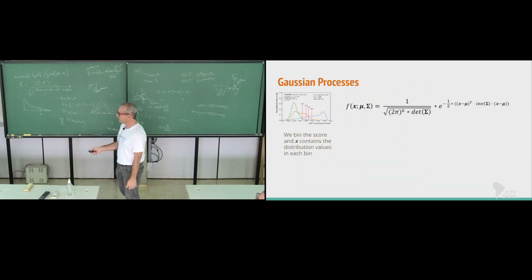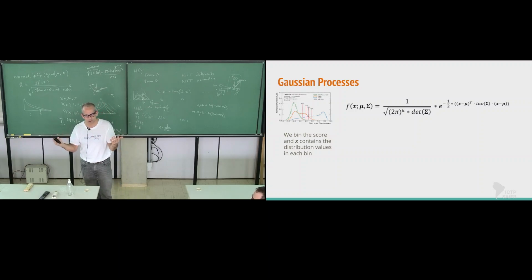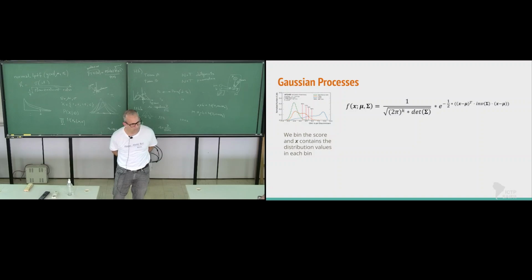So the first thing is Gaussian processes. As you may know, you can approximate, you can sample continuous curves using Gaussian processes with a covariance matrix that has the off-diagonal terms going to 0, so the bins which are next to each other have more probability of being correlated. For Gaussian process, there is always something I've always been puzzled about.